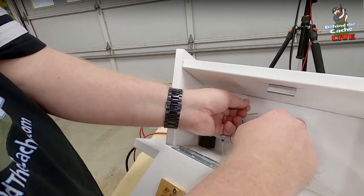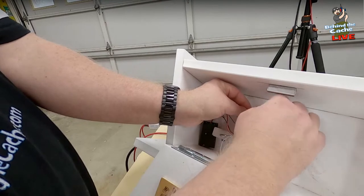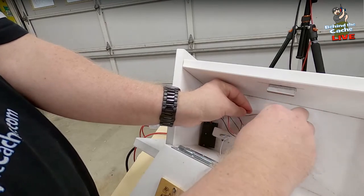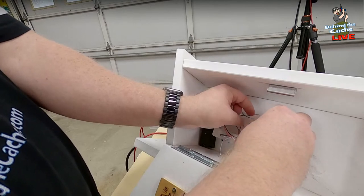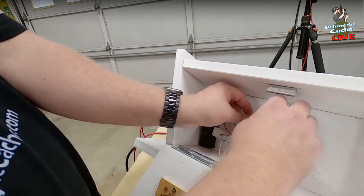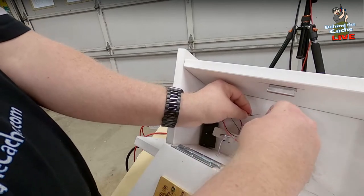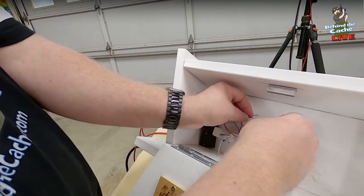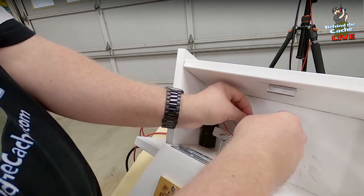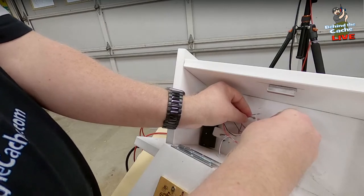I really don't remember who told me about these, but once I started messing around with them and using them, I was like, wow, where have these things been my entire life? These are just such a great tool. My dad's not really great at soldering doing different things, and if we ever have to fix one of these cables, I always bring these over to do this.